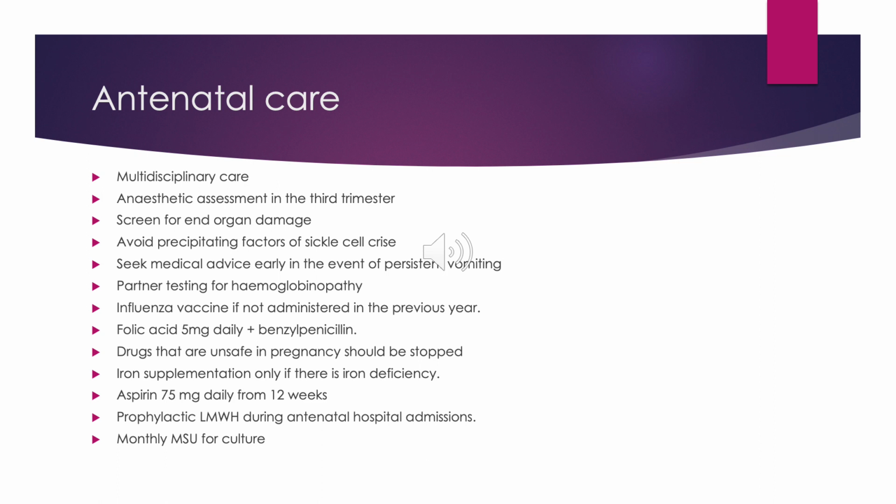Avoid precipitating factors of sickle cell crisis like dehydration, lack of sleep, long flights, hypoxic conditions, and stress, and seek medical advice early in the event of persistent vomiting, because vomiting will lead to dehydration and dehydration can lead to sickle cell crisis. Partner testing for hemoglobinopathy if not done preconceptionally. Influenza vaccine if not administered in the previous year.